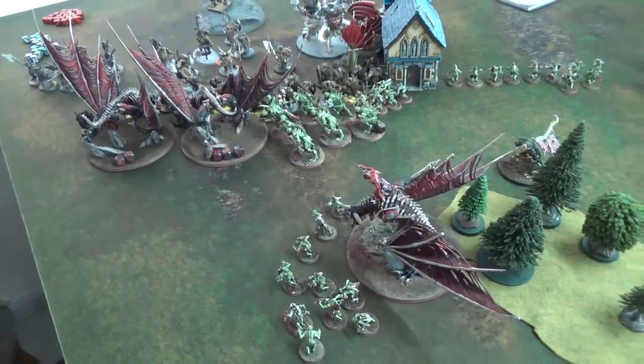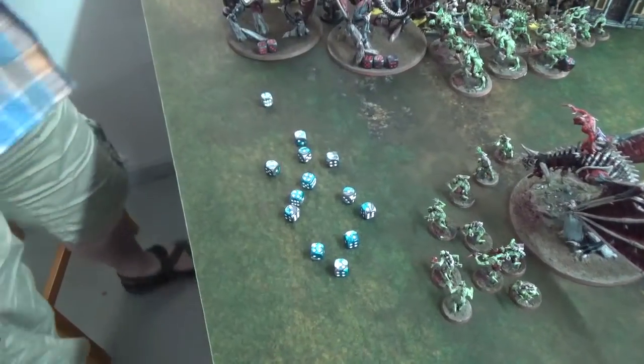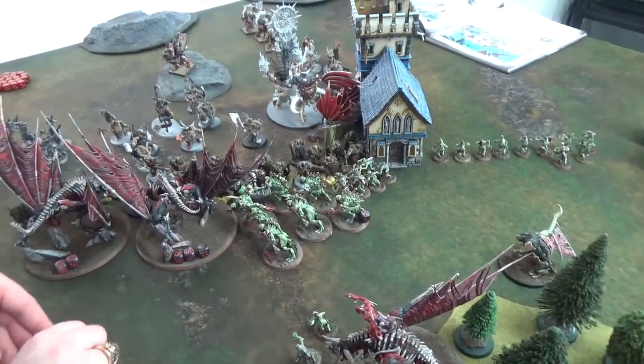Now we got the Protection of the Dark Gods on 6s, so that saves 1. Okay. Yeah, we're gonna let those warriors get peeled off, and we're gonna move straight into ghouls.